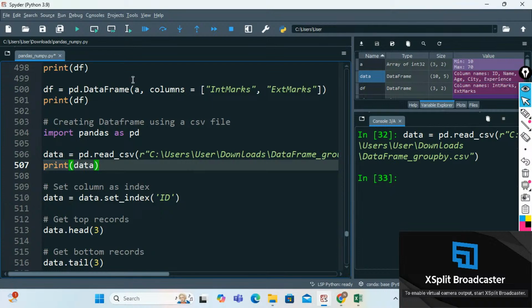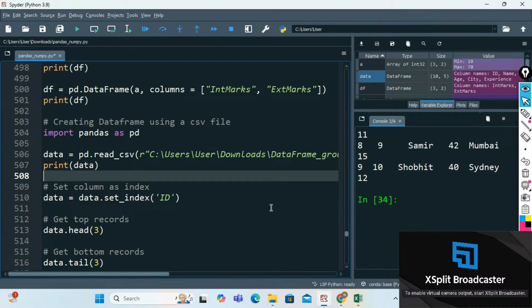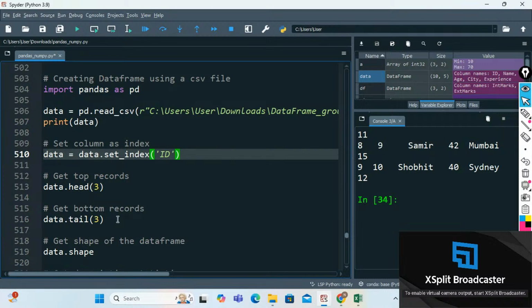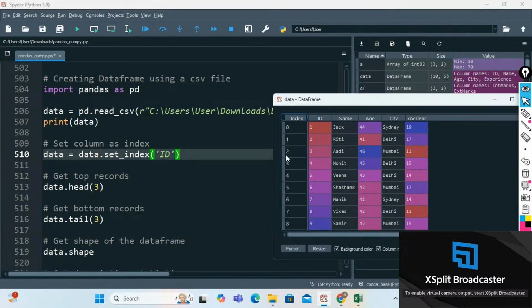I can even print the data to the console using the print function because the data is very small. From here onwards, we'll have only the functions present inside Pandas, and these functions can be used only on a data frame object. So data is nothing but a data frame object. I'm using the set_index function in order to reset my index. By default, the index starts from 0, but I don't want that. I want to use the values of the ID column and replace the values of the index with them. So I am going to use the set_index function, and this will set the index values.